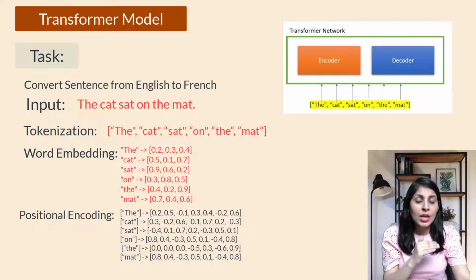Means right till now we were not at that stage. We are not using encoder or decoder of the transformer yet. We are at the very initial step where we are just preparing our sentence in that format which our algorithm will accept. Okay, so that is, we convert the sentence into tokens. Then from those tokens we use word embeddings, and after creating a word embedding we are using positional encoding so that we can send the position of each word in a sentence with the words.